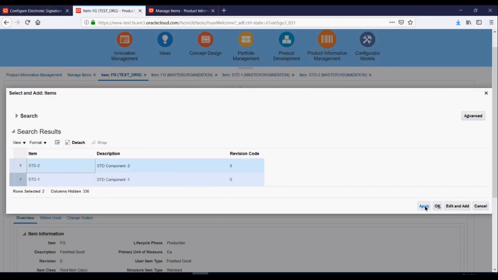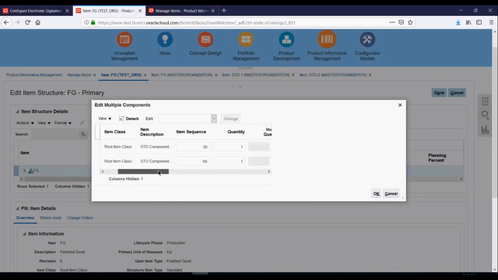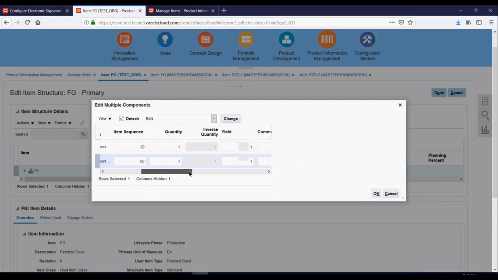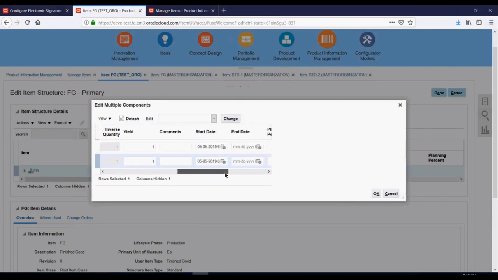Let's see, I'll show you. Here I can choose to click apply, where it will just save the application, or apply and edit, where I want to edit some things of the component. So I'm going to choose edit and add, where it will give me an edit window. Here is the edit, and here is the sequence. You can change the sequence here. You can change the quantity. I'll leave it as 1. I'm going to change it to 3 later. That's another feature. And all these fields are exactly the same as EBS.